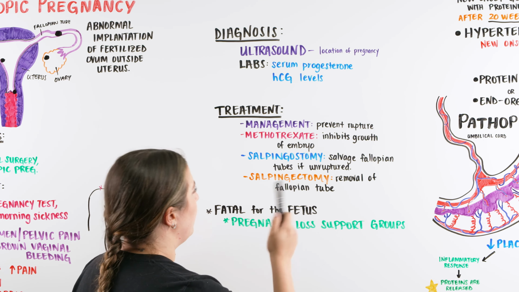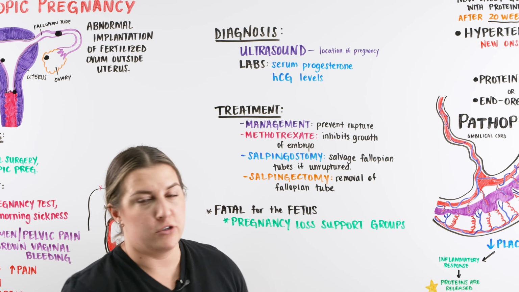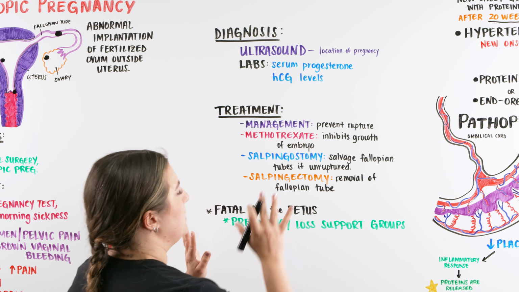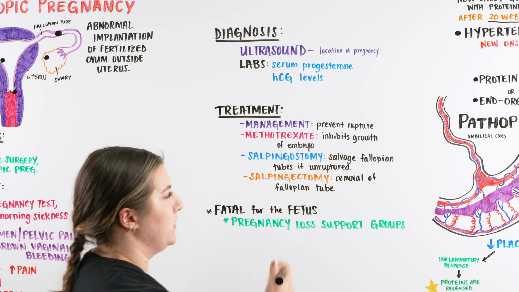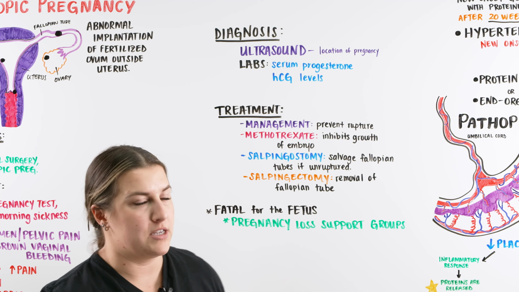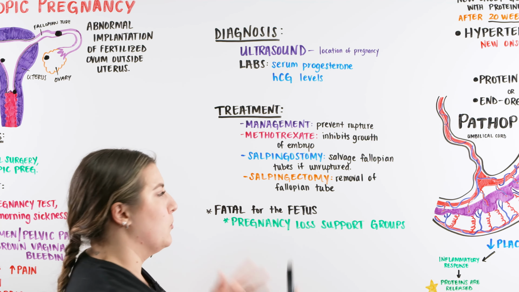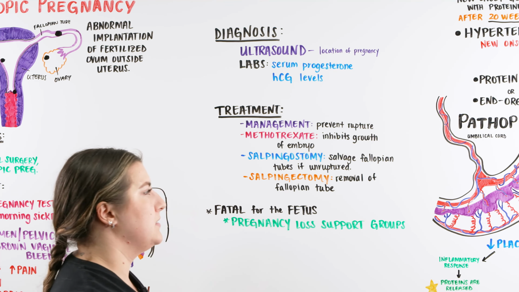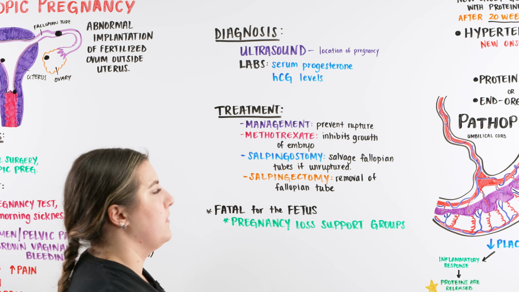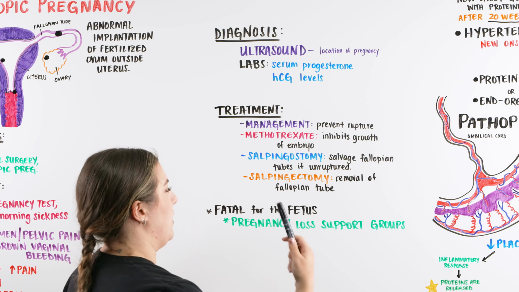We can do a salpingostomy, which is the salvage of the fallopian tube if it's unruptured. What we do is we go in and hopefully remove the ectopic pregnancy and not cause any issue with the fallopian tube. However, you guys know that one of the risk factors of ectopic pregnancy is a surgery on the tubes, and that can be one of those issues that we have. But hopefully we can salvage the fallopian tube, remove the pregnancy, and the patient then can have recovery from the surgery and then move on without having a rupture.